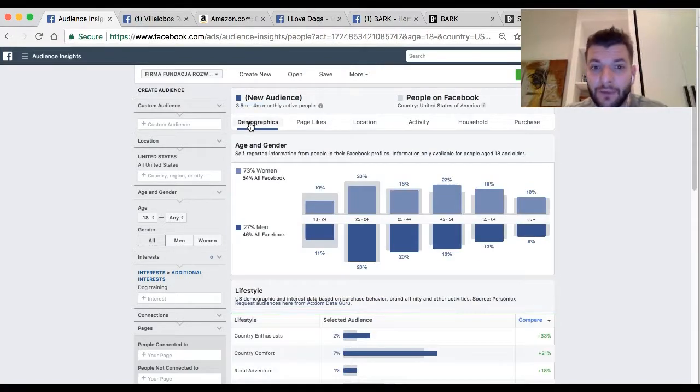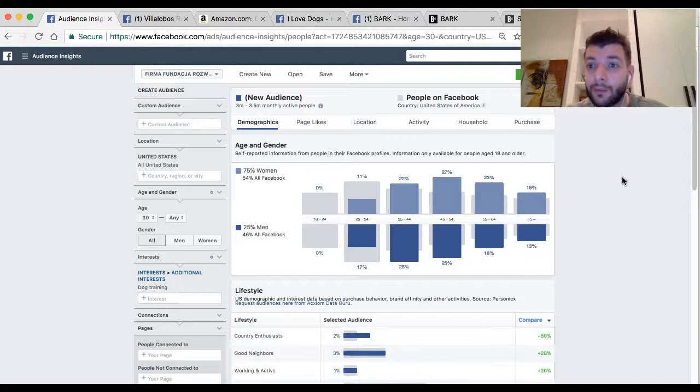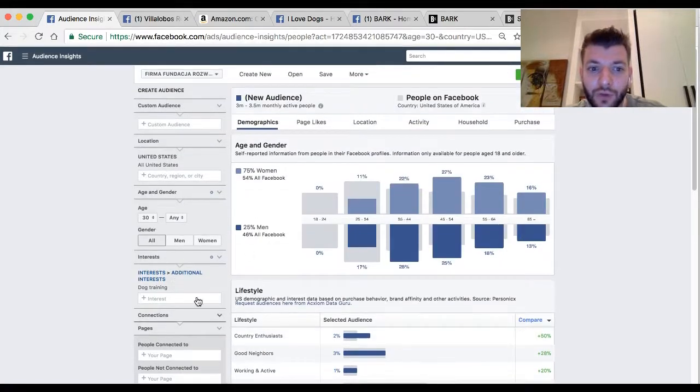And for example, if you know that your services or your product costs money, these are people that after a certain age are more likely to afford your services. Maybe it's like 30, 35, right? Let's say it's 30 years old, people are more established, they have families, they have funds to buy your services, to buy your products, right? And so here you have some ideas for that. You have some ideas for dog training.